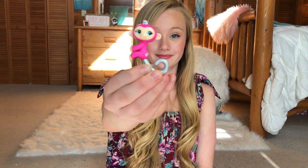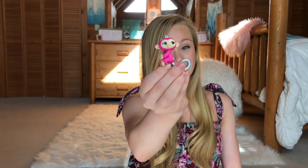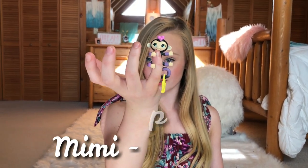The categories go from Popular, to Rare, to Legendary, to Ultra Rare. I really hope I get one of the Ultra Rare ones! The next one is one of my favorites — super duper cute. Her name is Harper, and she is not Popular, she is Rare! Super exciting. Here's the next one — I love the colors and how its arms are different colors. Her name is Mimi, and Mimi is another Popular one.